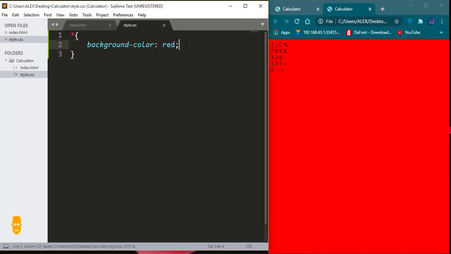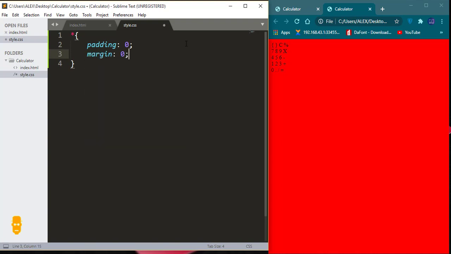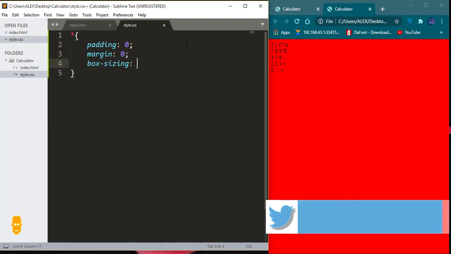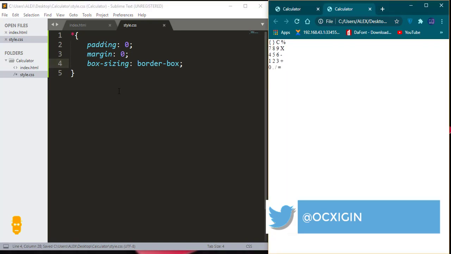Alright, our CSS has padding in it, so let me erase this. I'm going to say padding 0 pixels. Margin, I'll say 0. Box sizing, say border box. And if I save this, I come in. So you see how the space has been removed.